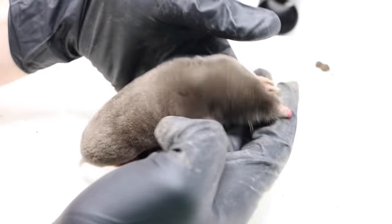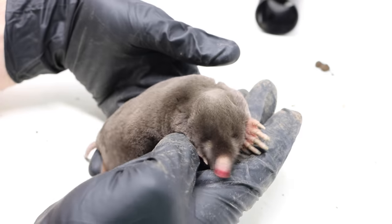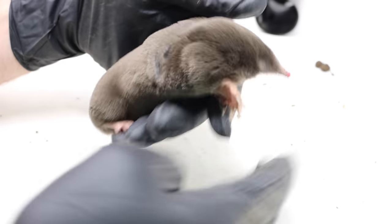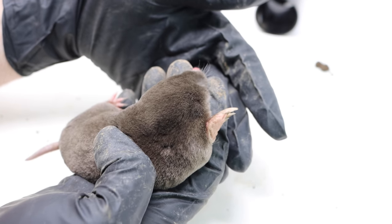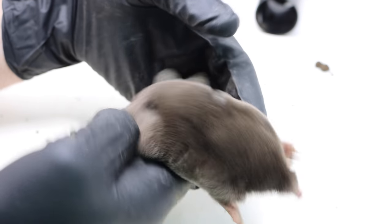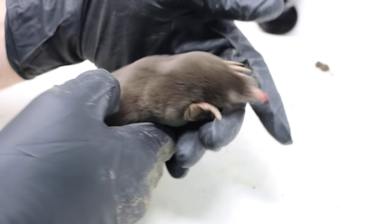Now, this is not a rodent. He doesn't have two big incisor teeth. Instead, he has sharp teeth for hunting grubs, worms, invertebrates. He's basically a carnivore. Now, to find those grubs, he has a very powerful nose. It's elongated, almost like an elephant trunk, very sensitive. His eyes and ears are so tiny, you basically can't see him. That way, he's not getting dirt in them.